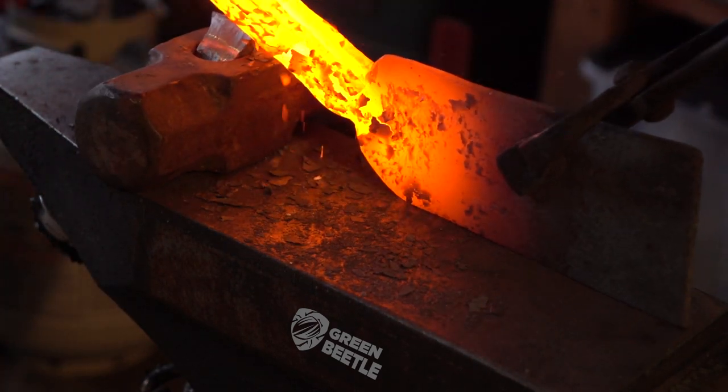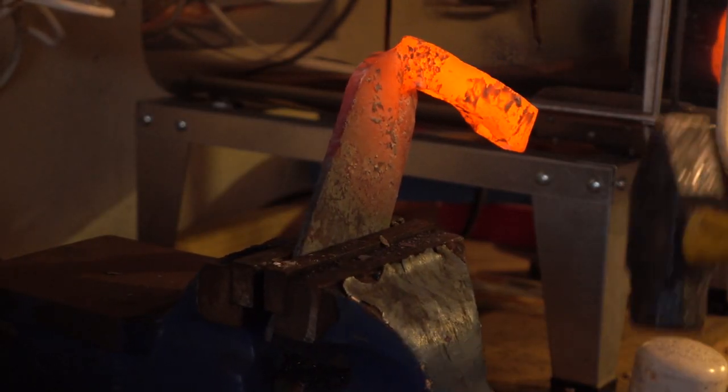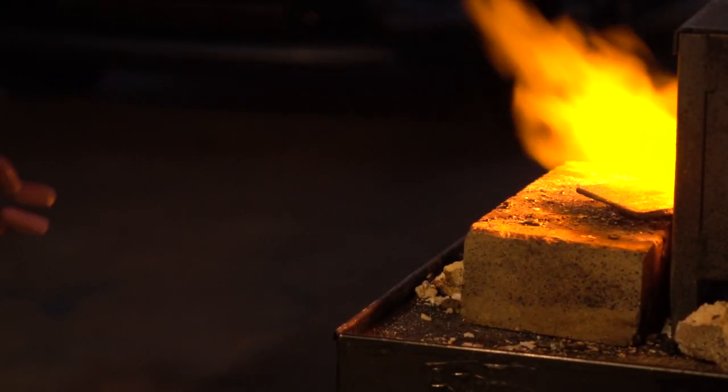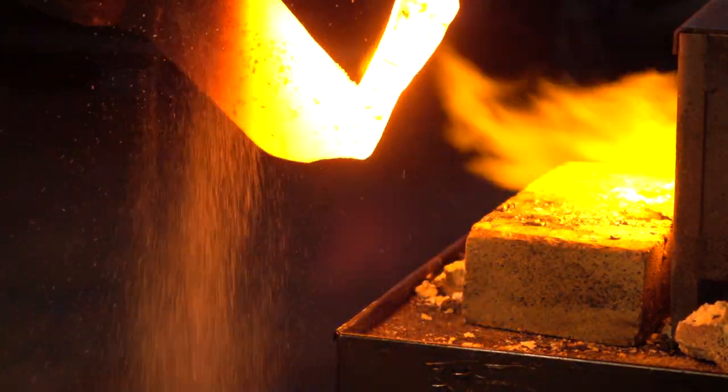So believe it or not, I haven't really had time to make any hardy hole tools or buy any hardy hole tools for my new anvil, so I'm still sort of, you know, jerry-rigging some stuff, basically.